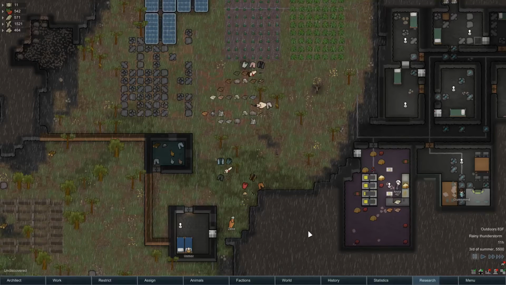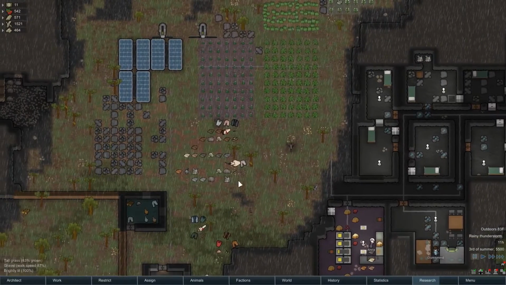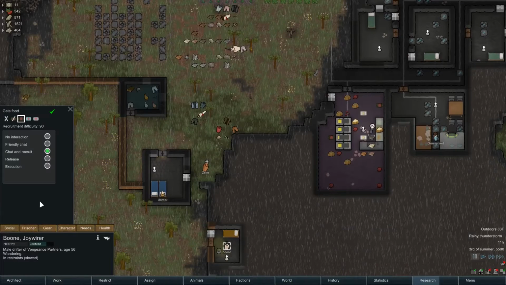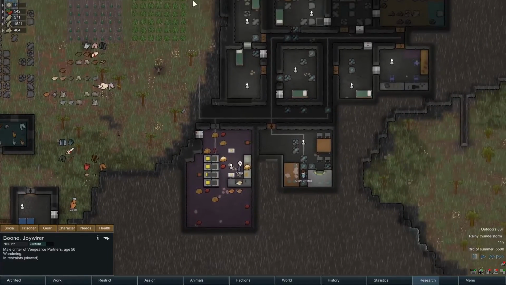Hey everybody, Asher here, back with more RimWorld after a little bit of some killing, some slaying, some slaughtering. We do have some dead people. We do have another prisoner here, who at least right now it seems like we're going to be able to recruit eventually. And we're doing okay here.